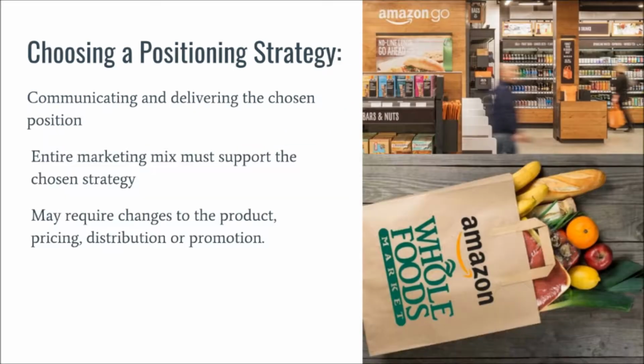And then finally, you have to communicate and deliver this value proposition, and your marketing mix should support the strategy that you've chosen. For example, Amazon bought Whole Foods, and one of the reasons why they did that is because they wanted the physical retail outlets that Whole Foods already had all over North America. Some of these outlets have been rebranded as Amazon Go stores, where customers can walk in and just walk out without talking to any cashiers.